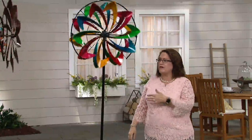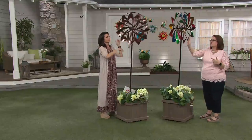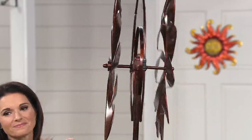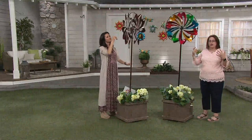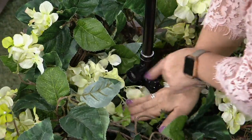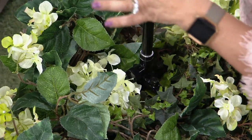You can put it out right now, even though most of us are not needing to water our gardens, and you can enjoy the spinning action. It spins around on the two pinwheels and also spins around on the top of the pole, so it's always going to be moving one way or another. They created a design where you can hook the hose into the bottom portion, and when you want to water your lawn, just hook the hose up and it will become a sprinkler as well. Everything the water touches is non-corrosive, so you don't have to worry about that.